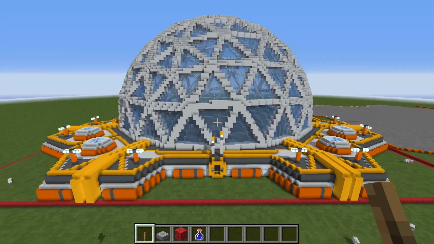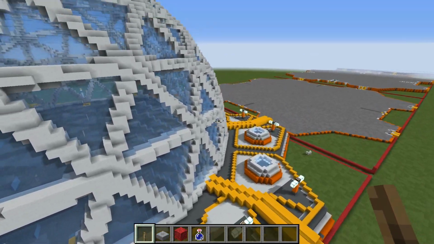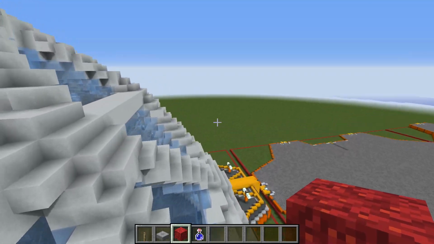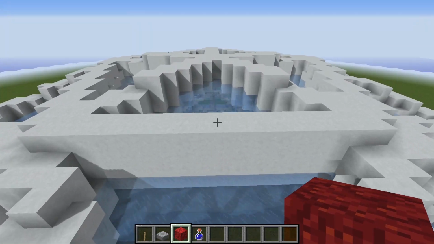The dome itself is only going to have 1 line of symmetry. The base has 2 lines of symmetry. I will go over here and point this out. I haven't formed the dome along those lines, so I'm going to be showing you the whole build as we go.